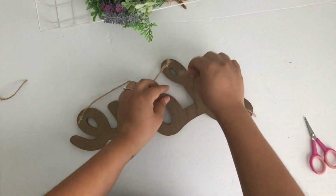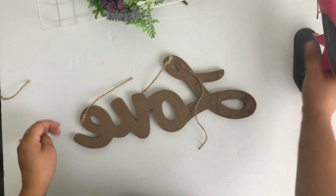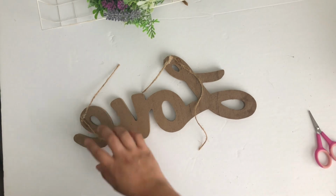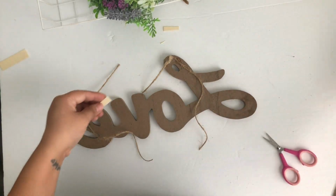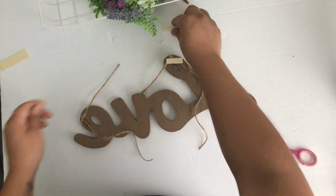I'm going to do the same thing I did to the welcome sign. I'm going to cut the string it had in half, and then I'm going to add another string, so like that I can tie this to the basket. But this time, since this is a heavier sign, I did decide to put a piece of popsicle stick for extra support.